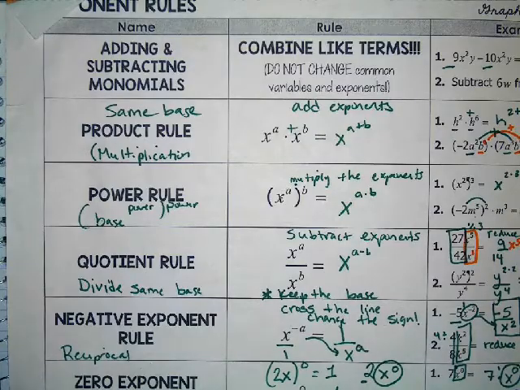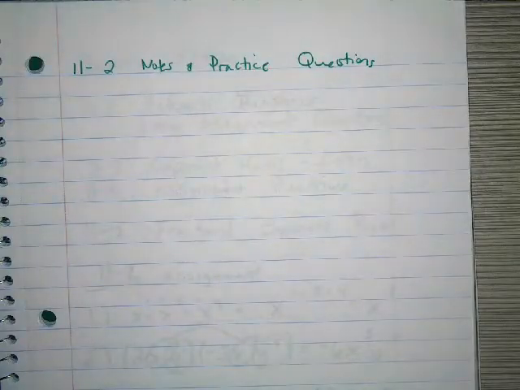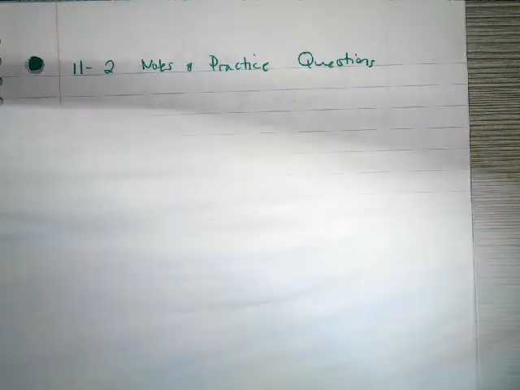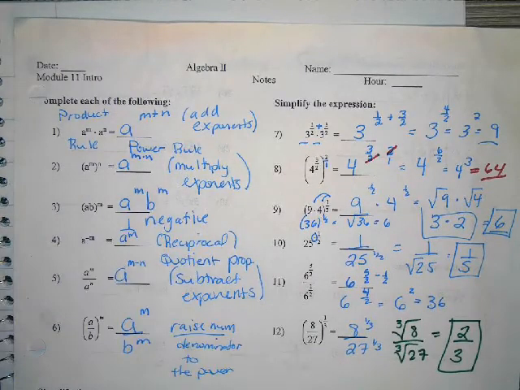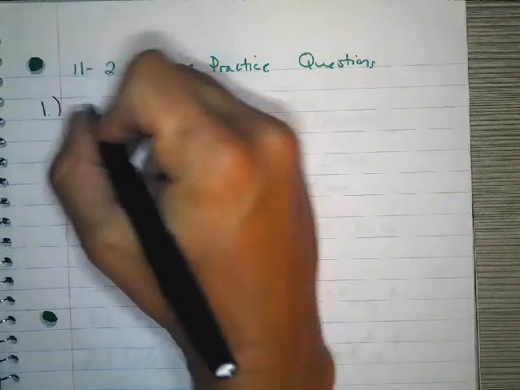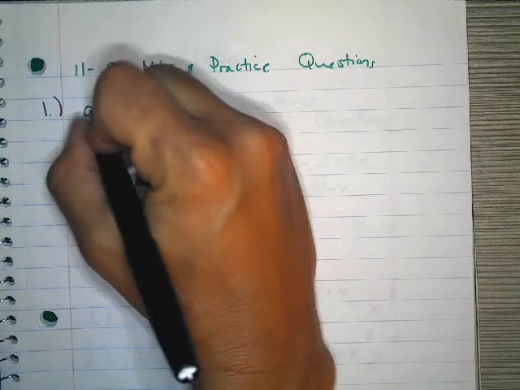So I did start going over the notes in the Zoom on Tuesday, and so I'm just going to go through the notes that we started in the Zoom. I don't have an extra copy, so I'm going to go through these by hand with you guys, along with a couple extra questions for you this morning. So the first rule that we're going to talk about is called the product rule.